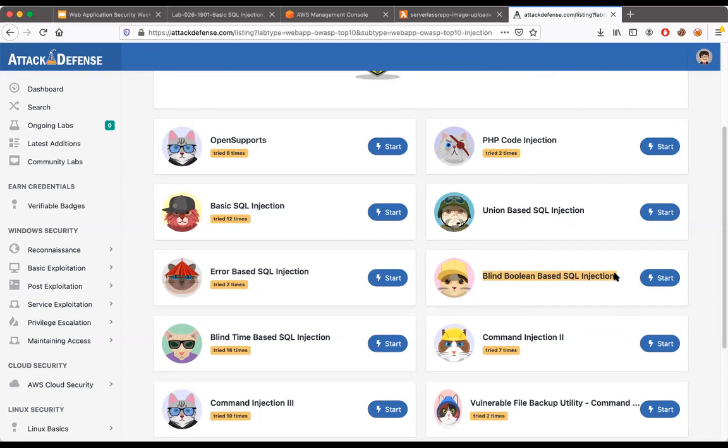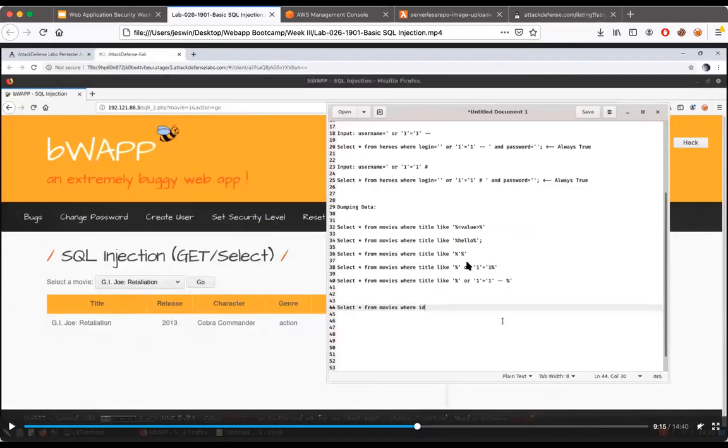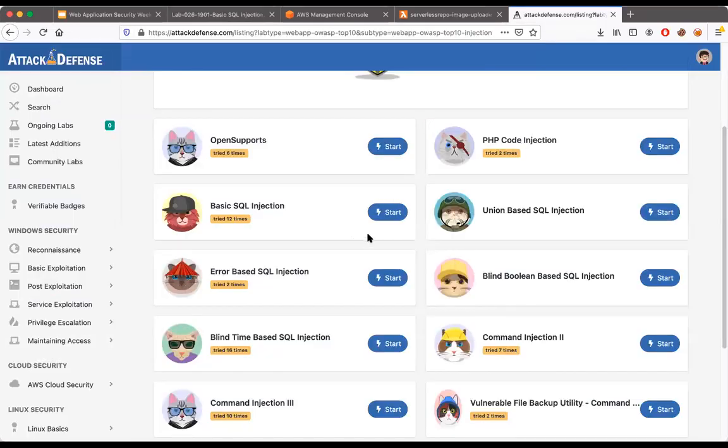So the best way to exploit and check for vulnerability would be to use SQL Map, but I'll recommend going through these labs first. And in all of the labs, I have created the video in a similar format. For example, I have the text editor open in here, and this explains the behind the scenes query. So you can go ahead, understand how the query is executed and how you can exfiltrate data.